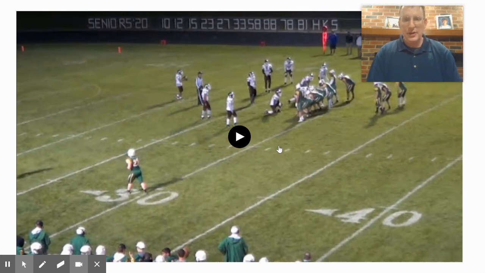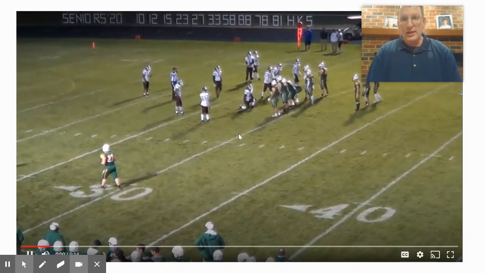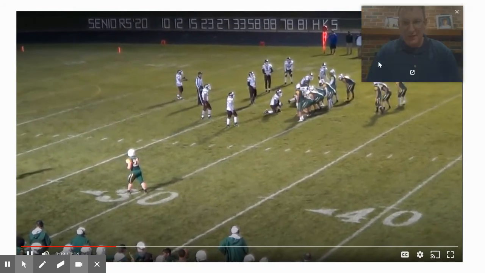All right, so in this clip, we're going to run the same thing, same motion. What we're trying to do is get the defense leaning this way. We do run rocket sweep out of this, so they start running a lot with that motion, and then our trap is kind of like our counter back the other way, really, is what we're trying to do. And fullback does a nice job of keeping it vertical here.